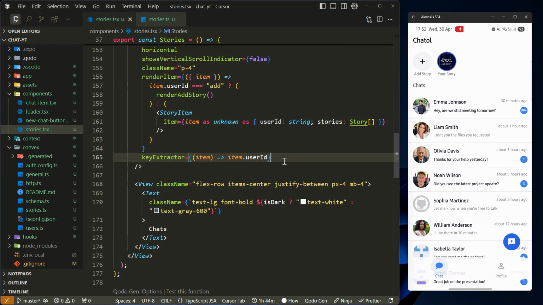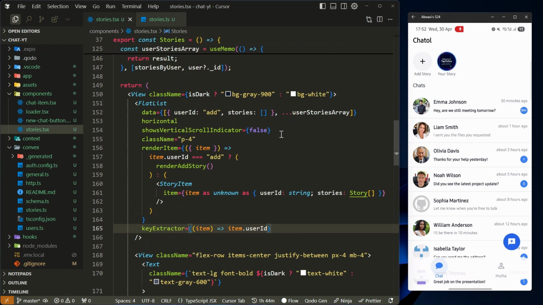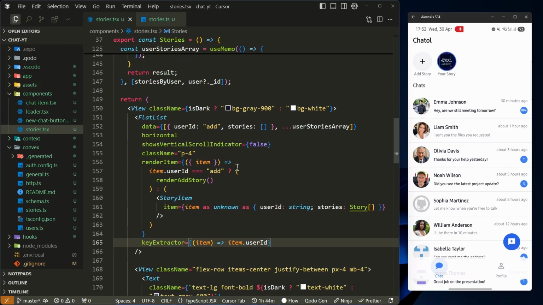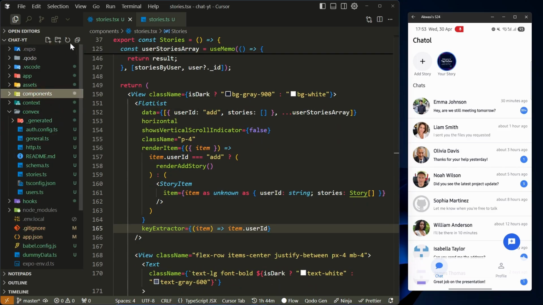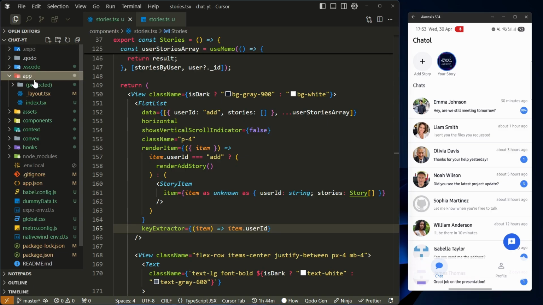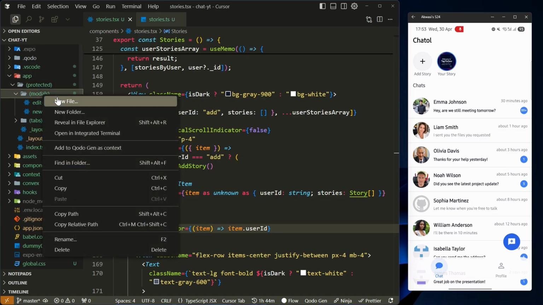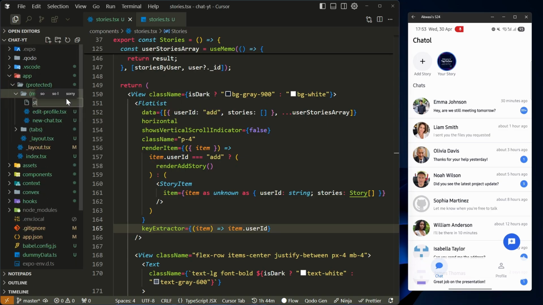Welcome back. So now let's continue. When we click on the story, we need to open it. So I'll go inside the app, protected, then modal, and I'll create stories slash square bracket ID dot TSX.